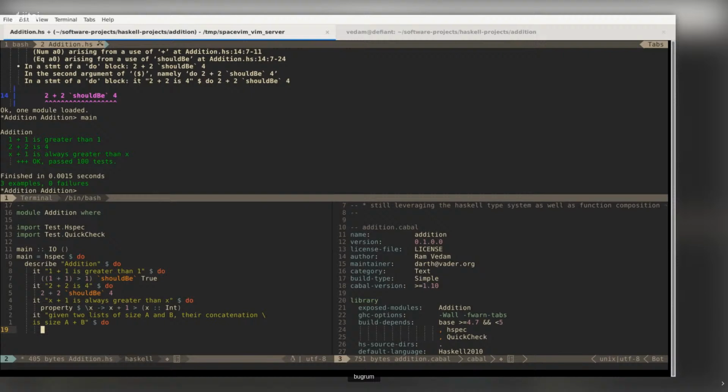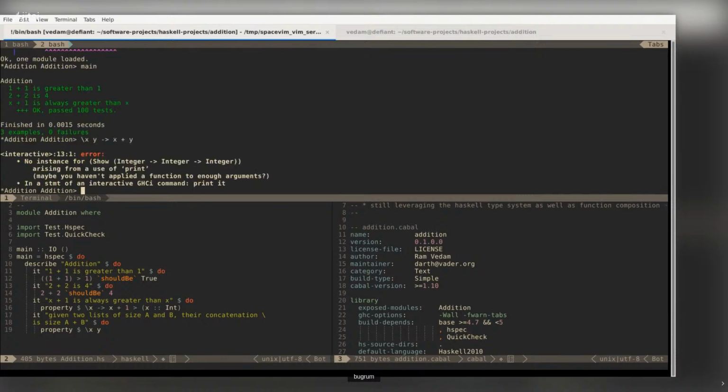Let's go ahead and write the property that, given a function x and y, which you can do, by the way, if you recall, we can do x y equals x plus y. We'll generate a curried function of two lists here.